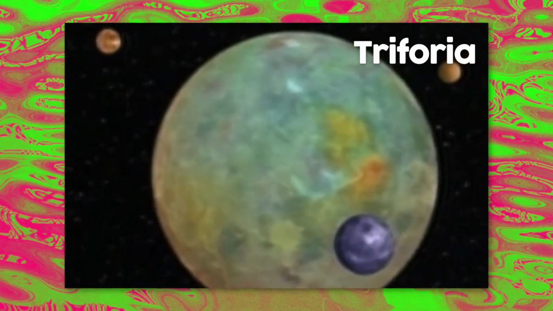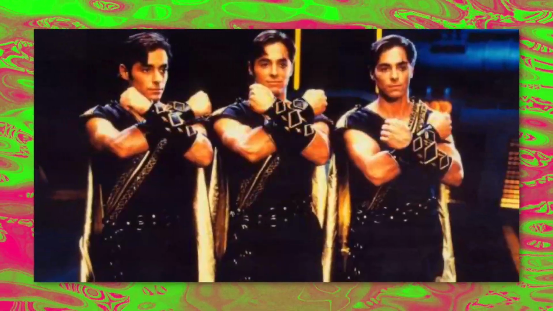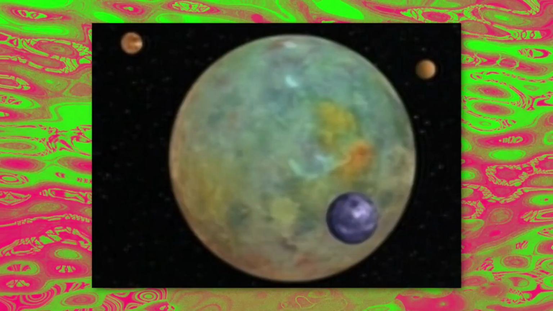But speaking of Zeo, there were also some planets in that show, like Triforia, the home planet of Trey, the original Zeo Gold Ranger. Triforians are known to have 3 distinct personalities. The planet's surface is also covered by massive land masses and only has a few bodies of water, and is orbited by 3 moons. A lot of 3s going on in this planet. It is the magic number though.